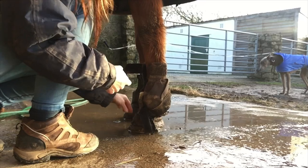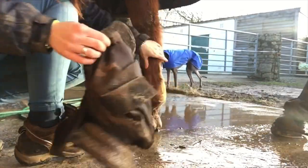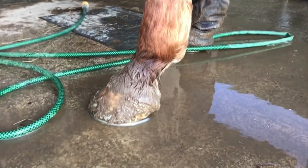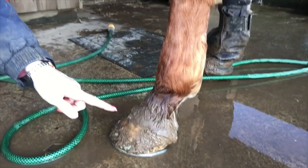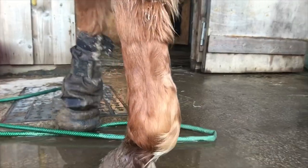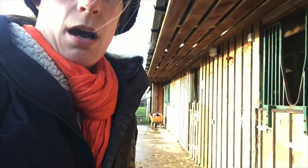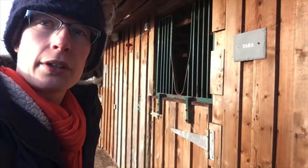These boots she's got on here are actually over a year old now, and as you can see, her legs are pretty spotless. I've got just this little bit down from the bottom here, and the rest of her leg is absolutely bone dry. These particular ones are 12 months old. The ones she's got on the back are probably about 8 months old — not a massive difference between them.